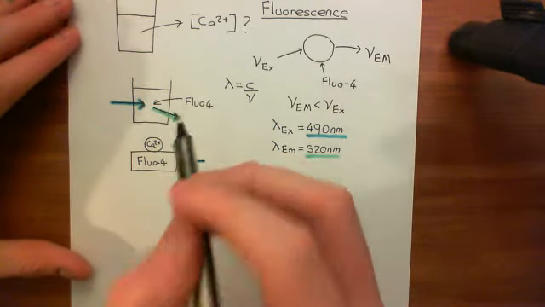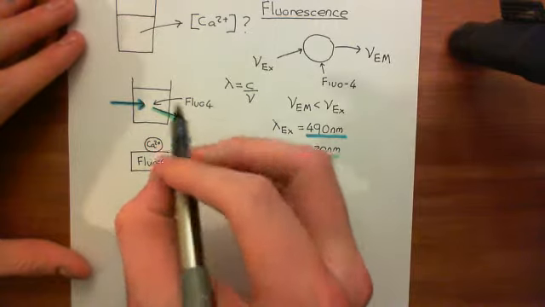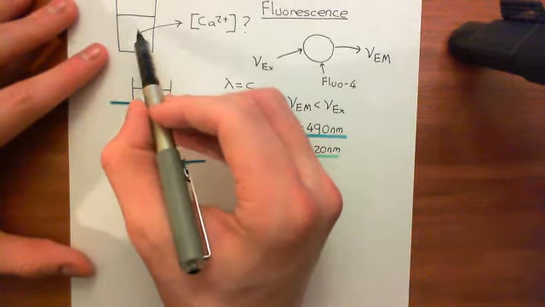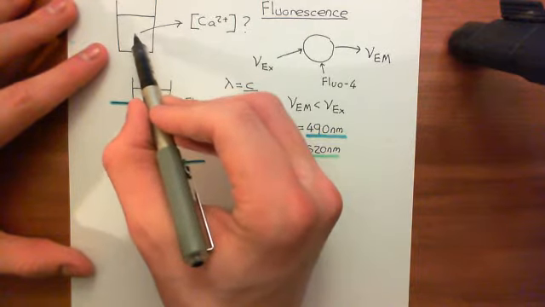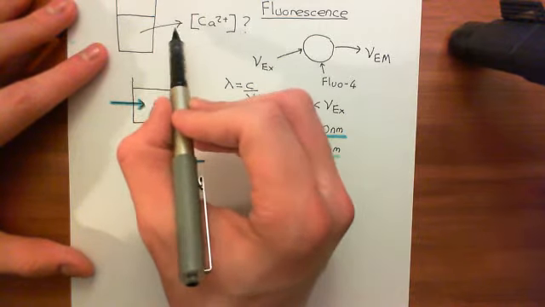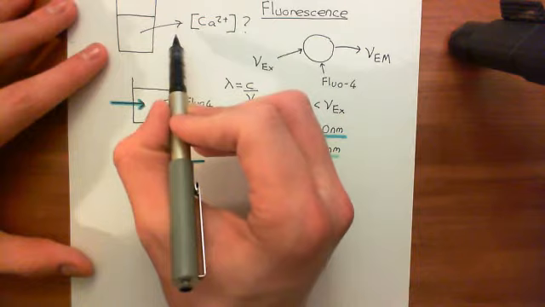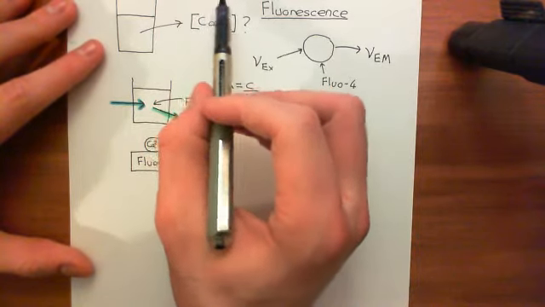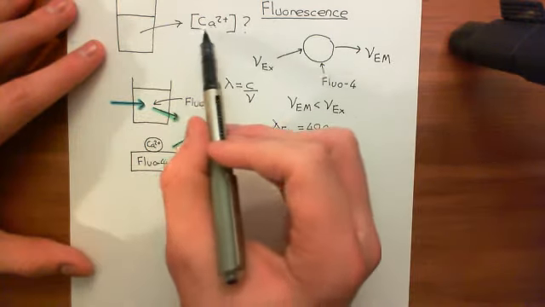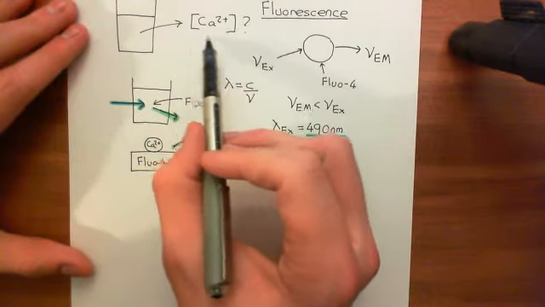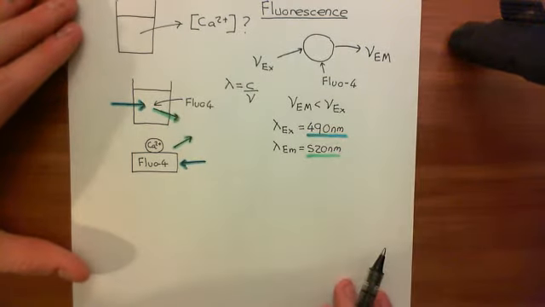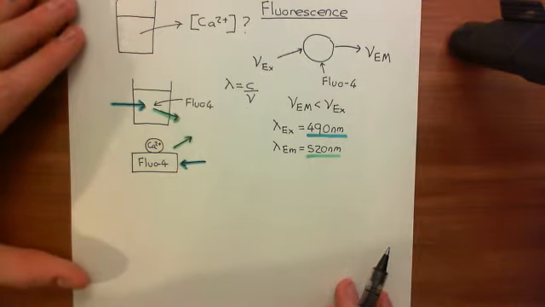Okay, so this is the idea. We could use this to measure the level of calcium in here, because if we add Fluo-4, then the fluorescence will increase above what it would be if there was no calcium present, by an amount that is proportional to how much calcium is present, i.e. proportional to the calcium concentration. So let's now actually discuss how we do this.